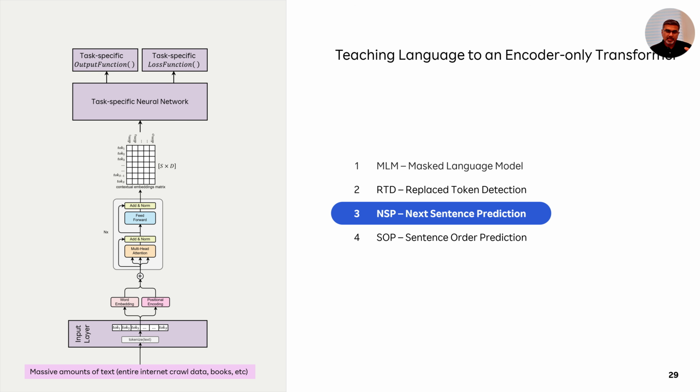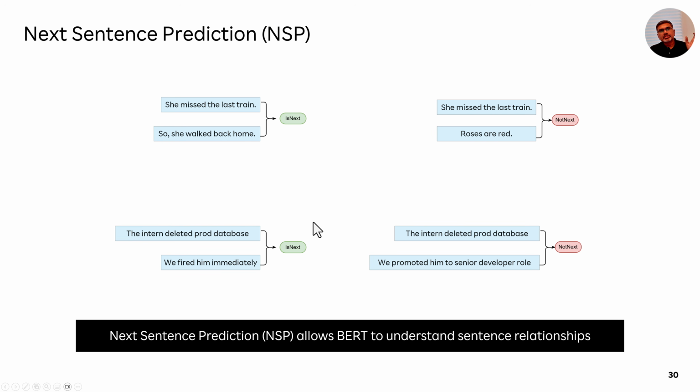Because so far in masked language model or RTD, all you have said is, okay, these word combinations make sense, and these kinds of word combinations do not make sense. Like, for example, she went there is correct, there went she is not correct. So you just figure out that kind of word formulation, right? But you also want to know, given two sentences, will the second sentence actually occur contextually following the first sentence or not? You also want to teach that to this large language model. And that is done through what is called NSP, which is next sentence prediction. So in that, you would give it two sentences, always two sentences. Like, for example, you would say, she missed the last train as a first sentence.